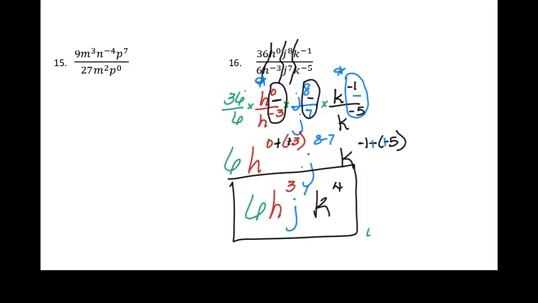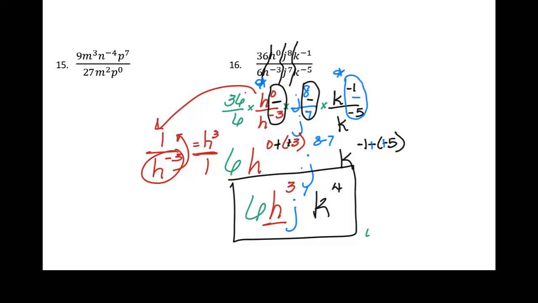But let me show you a second way how you could have done the h's. Because we know h to the 0 is what number? 1. And 1 over h to the -3, you can't leave it like that. This would have to move up into the numerator. That would be h to the third over 1. We have h to the third. So this is just a second way of doing it.